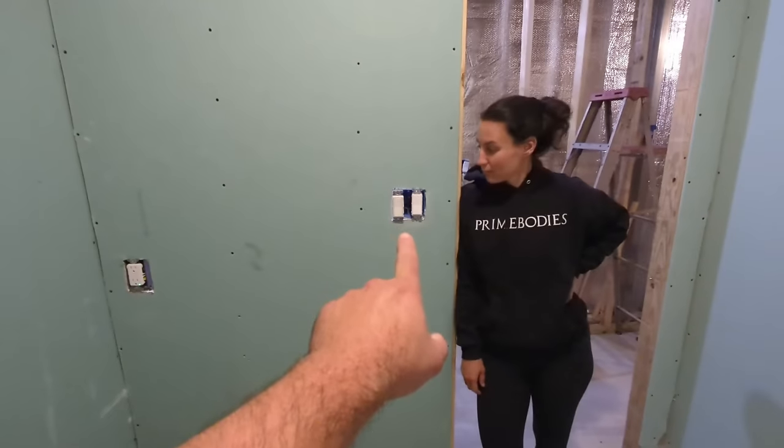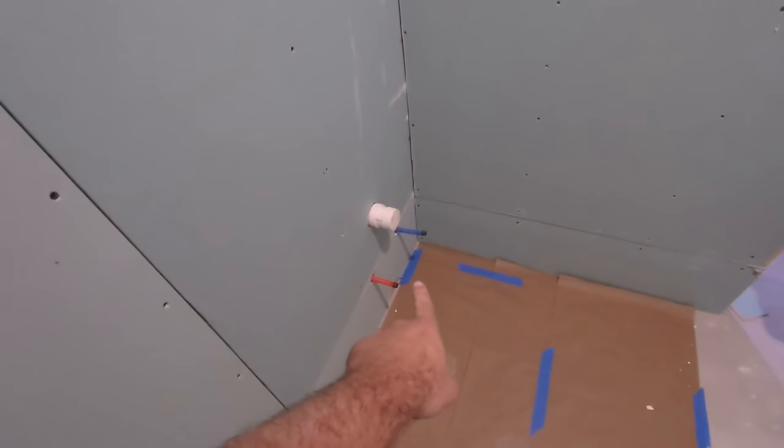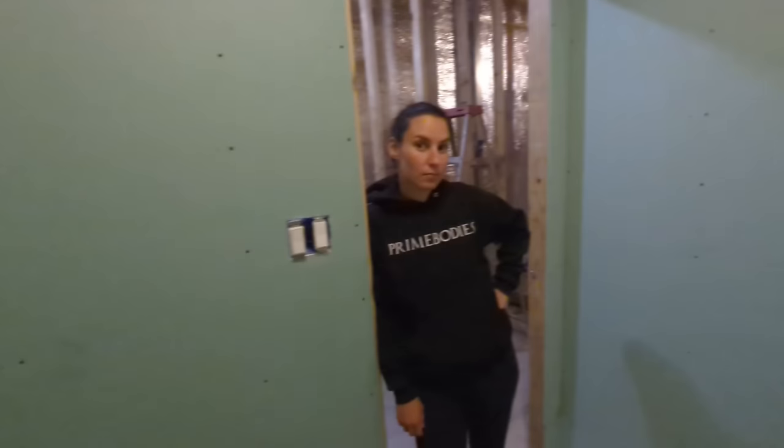This light switch cut out was like perfect, just on point. This one, I told Steph, we're gonna need the extra wide outlet covers. That one was a little rough. That came out perfect. A lot of the cutouts that we did really worked really well. That one is just, we had to mess up one of them. Yeah. It had to be that one.